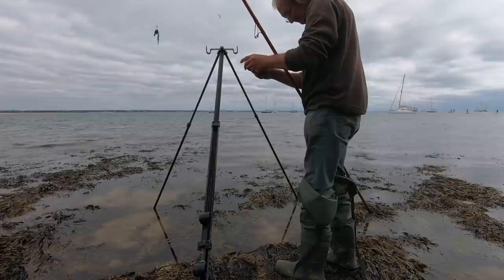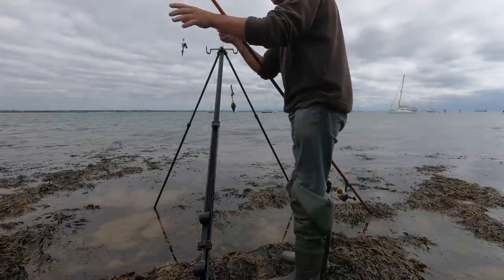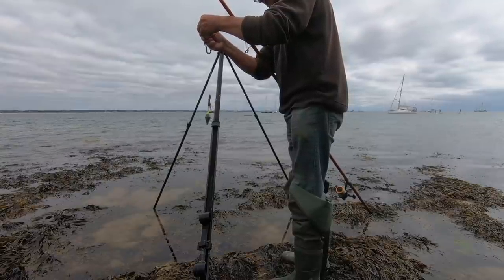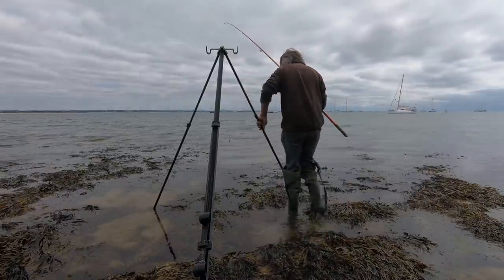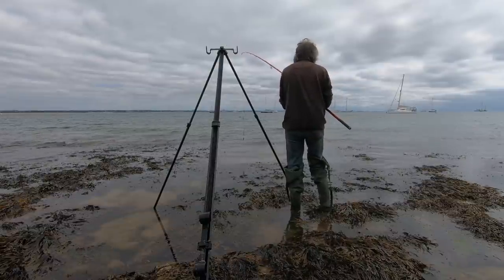The rig on this gravel rod has a 150 gram breakaway Continental Impact lead and will be cast towards the moored boats. Got to be a bit careful with my footing as the tide is still on its way out and the bladderwrack is quite slippery, and a thick mass of weed does obscure some of the gullies.